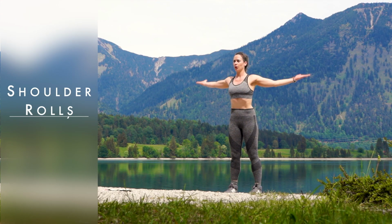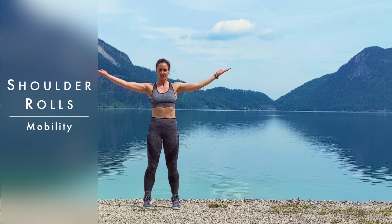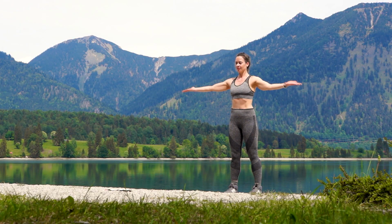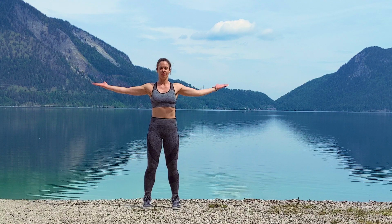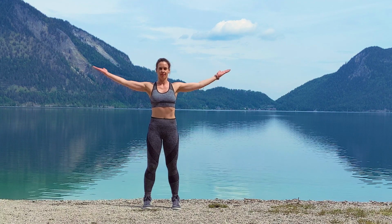Well done. So kickboxing will mean punches, which means we need to warm up our shoulders. So roll those shoulders backwards with the arm extended to the sides, palms are facing up. And I'll go for some intense rolling here. Make it swift and quick.